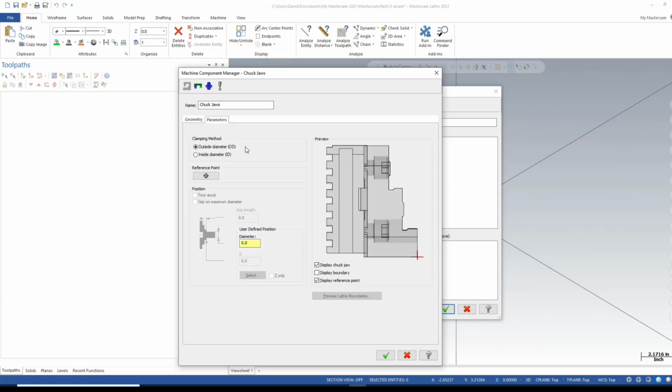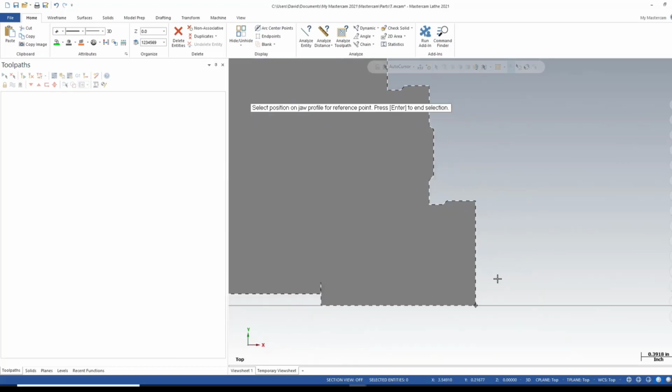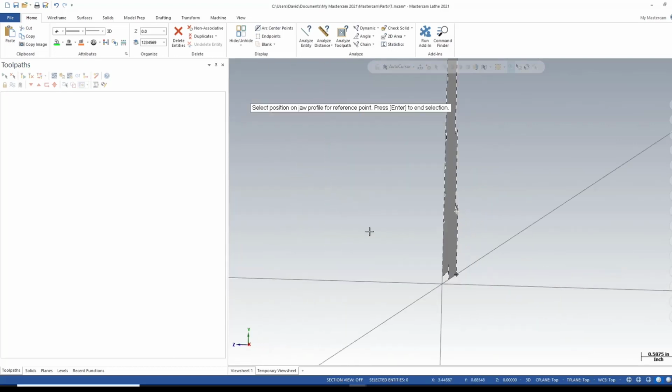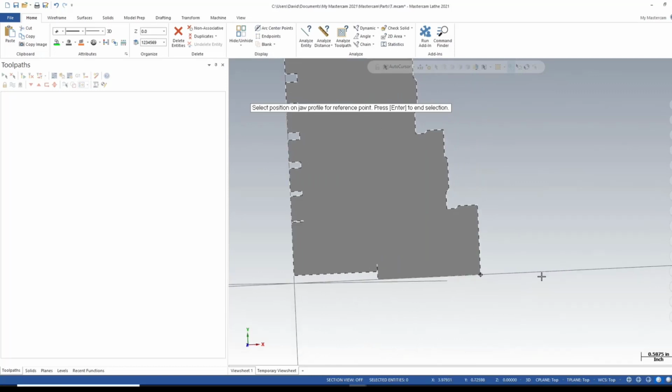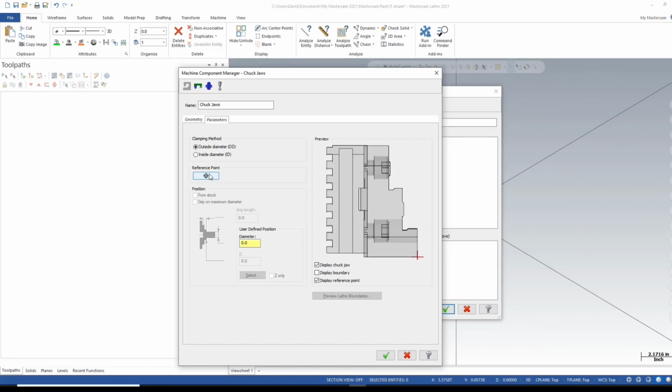Let's go over to parameters. In here, my clamping method is on the OD. My reference point is this red X that you see here. That looks good. So if I needed to adjust that, I can just simply click there. It takes me here to the Mastercam screen. There's my outline of my jaw. And if you see, I'm just hovering my mouse over the outline and it's tracing it with this red dot. It does snap to points. So if you needed to change that, use reference point.